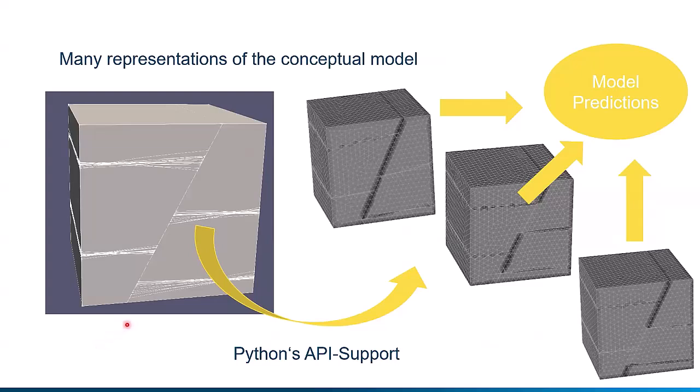So if you see this example here, we have a fault, and if we perturb the location of the different boreholes or the settings used for the implicit modeling, we can end up with multiple representations of the concept, no? And all of this has been, or is currently being, worked through a Python interface, so that we can easily control all of these parameters.